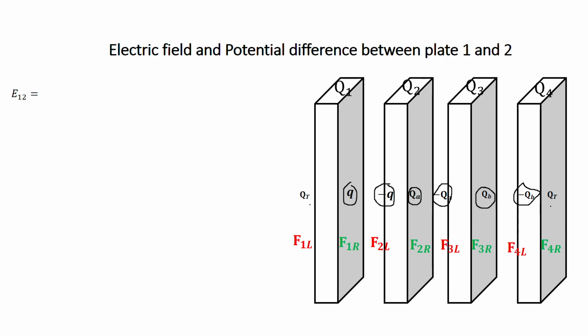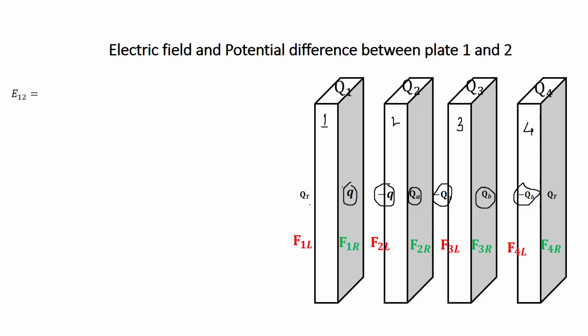So the value of qt is the sum of the charges which were initially given to each plate. Initially the first plate was given charge q1, the second plate was given charge q2, the third plate was given charge q3, and the fourth plate was given charge q4. So qt will be q1 plus q2 plus q3 plus q4 divided by 2. And from the concept that this qt plus q must equal q1.